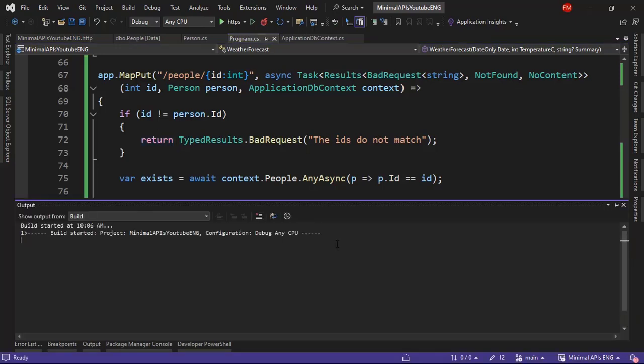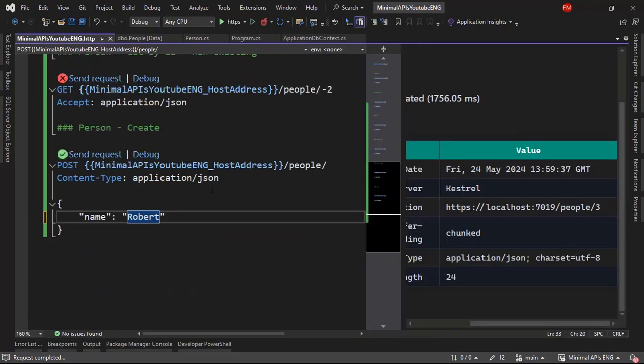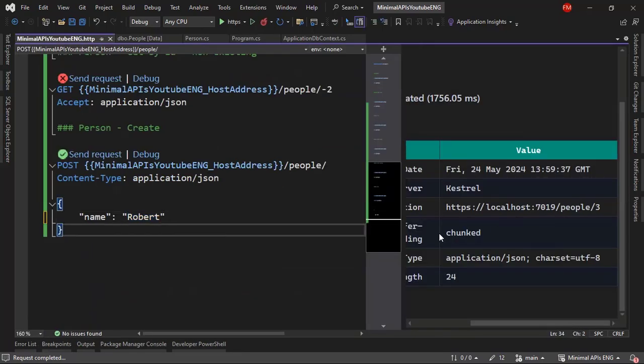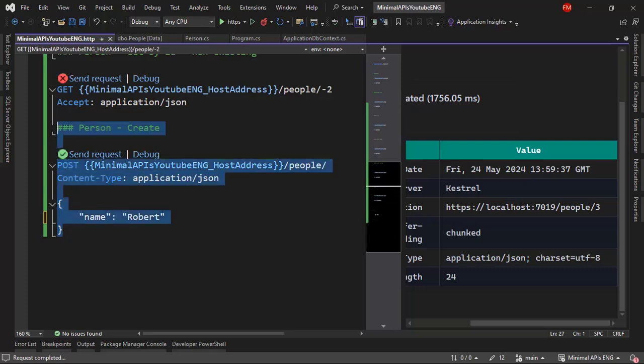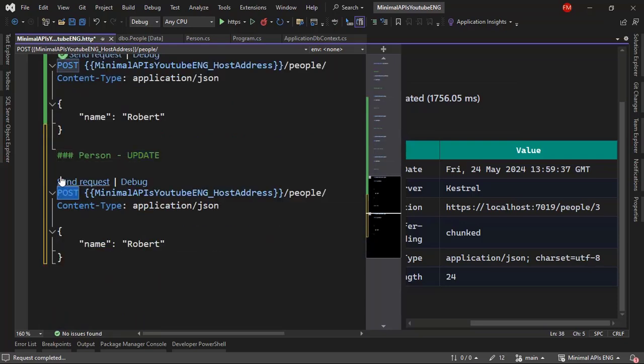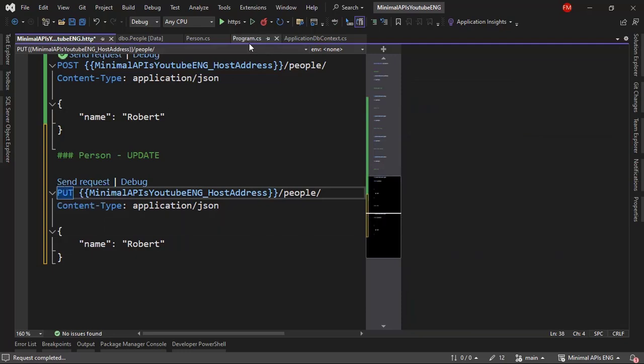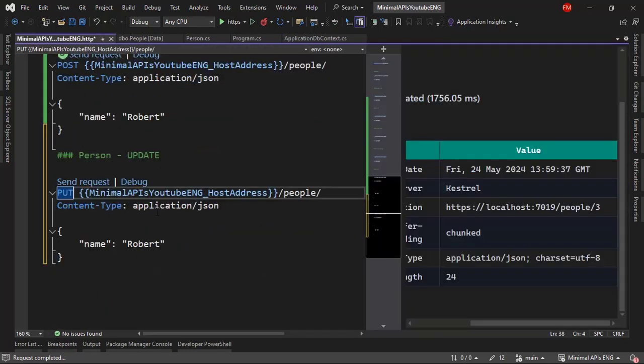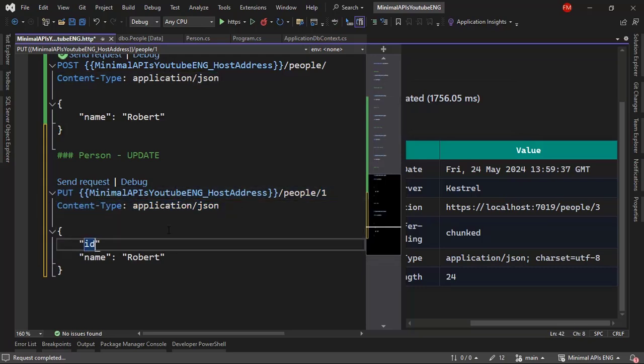Let me press Ctrl F5 to make sure that we have our application up and running. And let's come here, and I want to use a PUT, which is very similar to this one. So I will just copy it and paste it and say here update. Remember that we are going to use a PUT. That is why we said here MapPut. Alright, so the URL, people, the ID. For example, let's say that I want to update Felipe, which is of ID 1, content type application/json. Here I need to put its ID. So 1, comma. Now I will put Felipe updated.